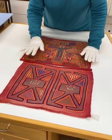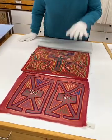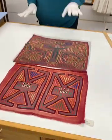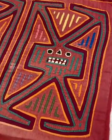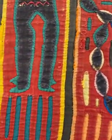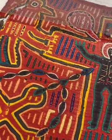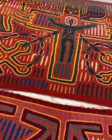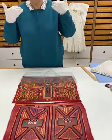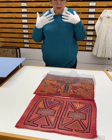Because of the fineness of the sewing and the patterns, these are probably early ones. The tropical weather is not conducive to keeping fabrics, so not a lot of really old ones survive. We're quite lucky to have these ones. As people move around and tourists appear, things start being made for the tourist market rather than for the locals. I think these two were made to actually be worn. A mola is part of, I think it's a word for blouse, and they were used as panels in clothing, front and back.